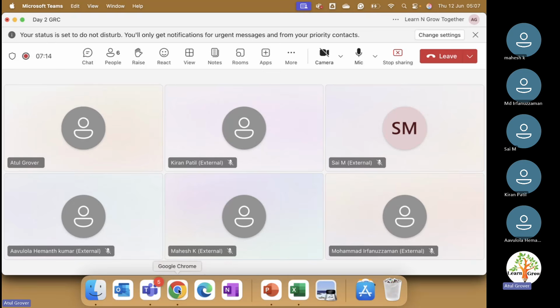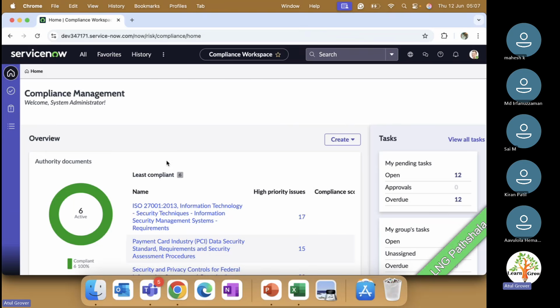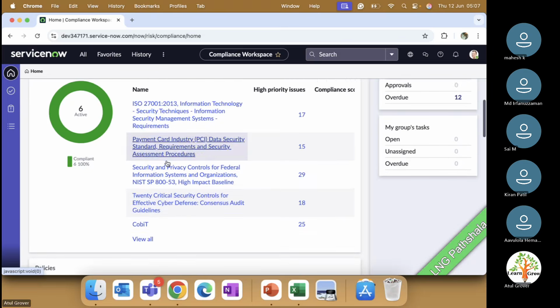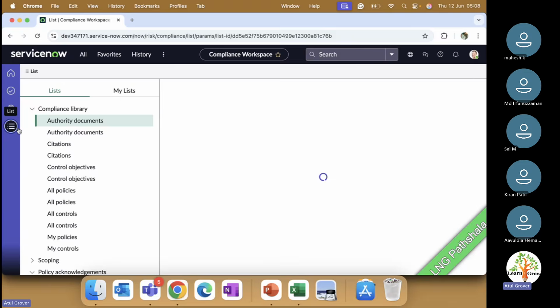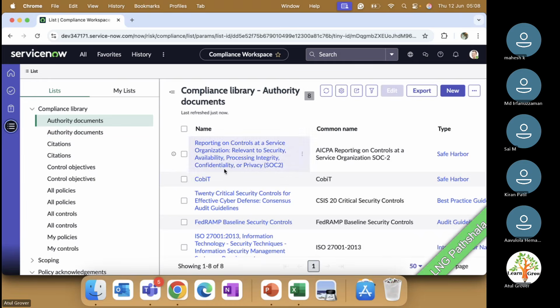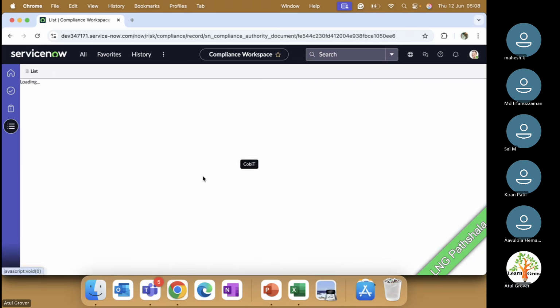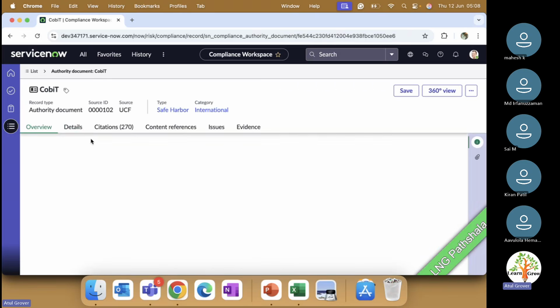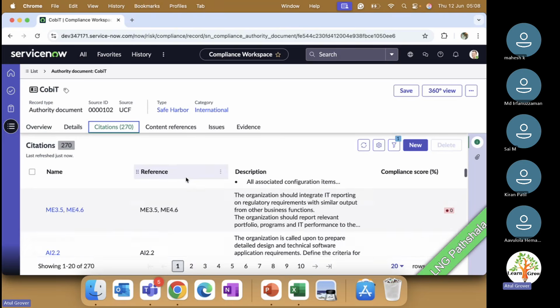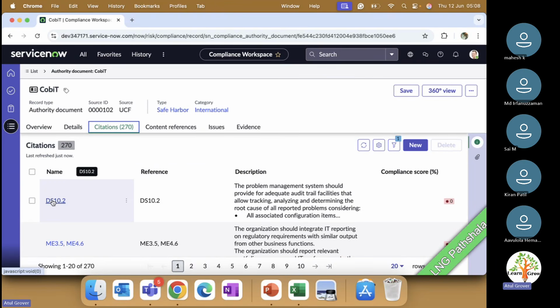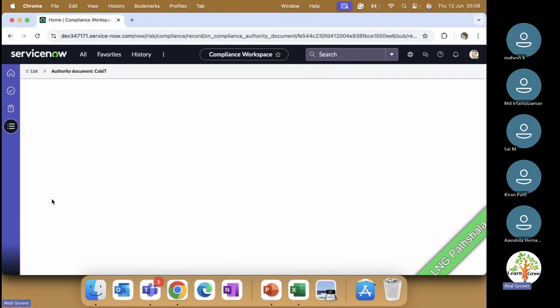So now, let's say I am implementing GRC for my customer and my customer wants to go for COBIT. You can go here as well in the authority document. Pick up COBIT, because this is what we were seeing yesterday. Go to citation. Let's say we want to implement DS 10.2 for our customer.